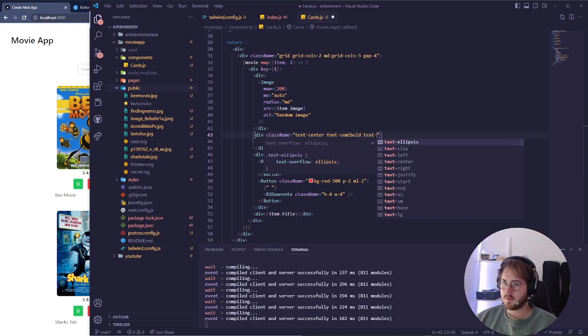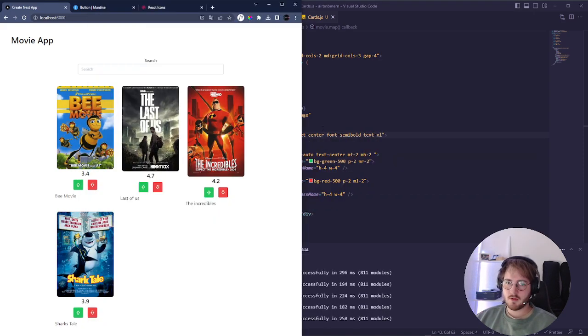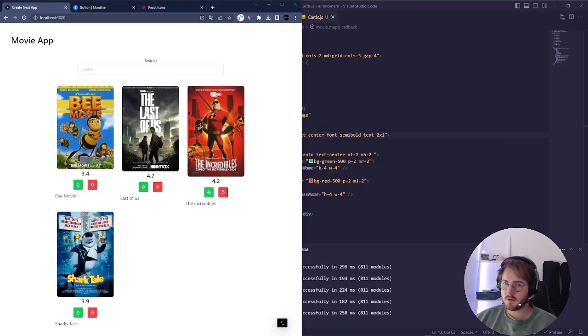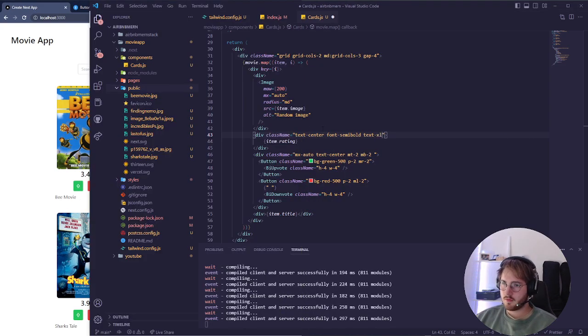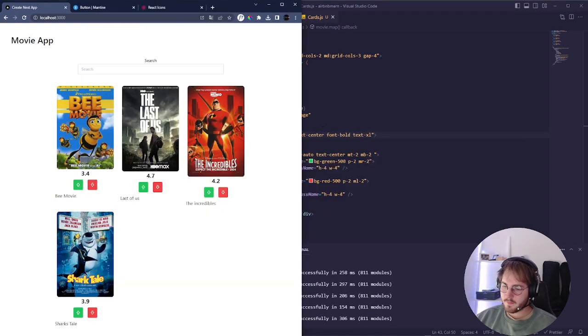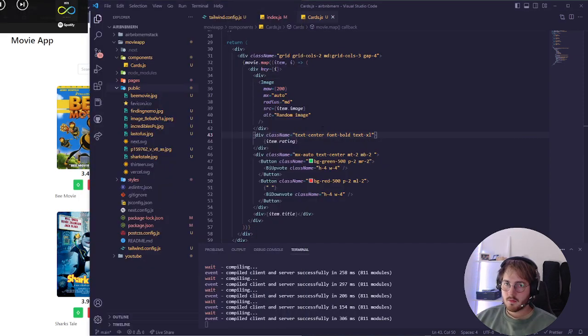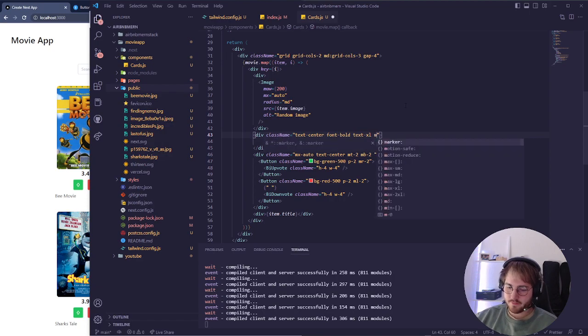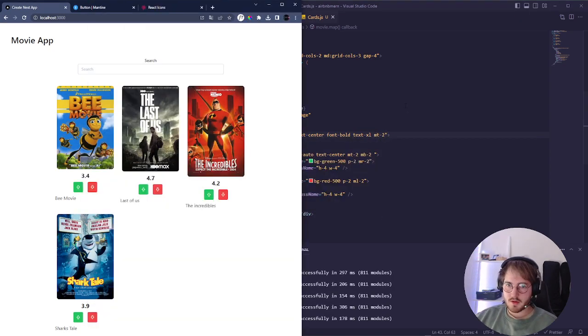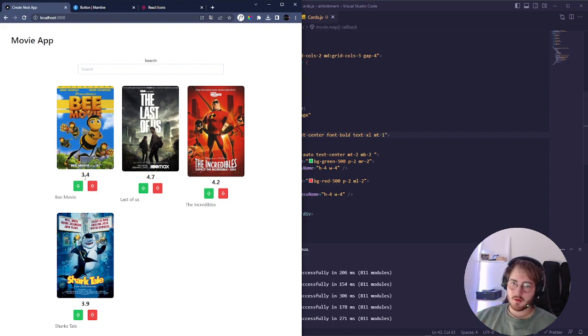Text XL, maybe bigger, just XL, and then let's give this the rating, of course. So as you can see now, we have imported this. I give it a small margin top, maybe just 1, that's fine. And then later we can add functionality to these buttons where we can upvote the movie.